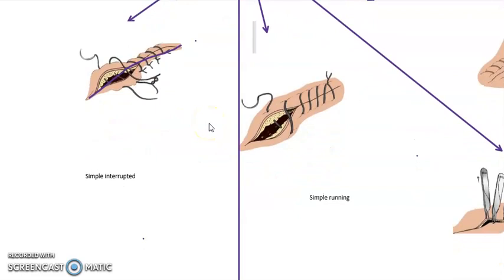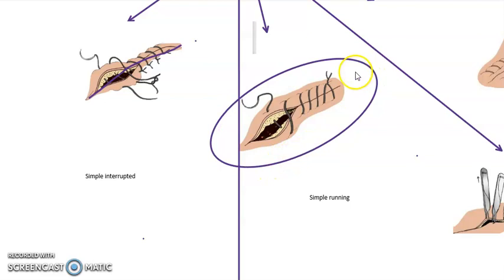But in the case where your assistant is not that confident in himself, you want to do the work alone, you go on and make a simple continuous stitch, which is also known as simple running. So in the simple continuous stitch, you make a first knot over here, and then the rest of the way you go up to the end, and when you reach the end you make the last surgical knot and you're done.